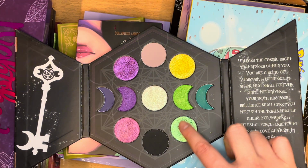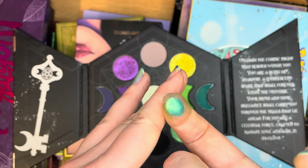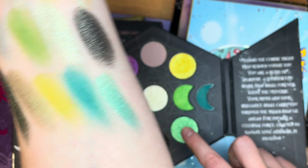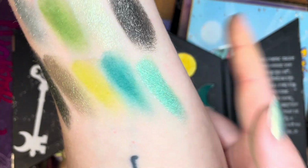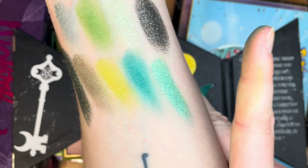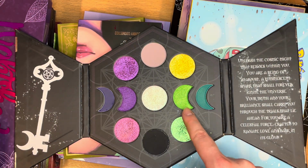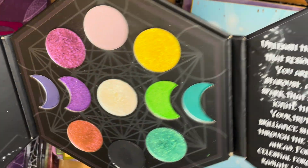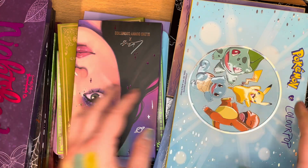And there's this one. They don't have shade names. This one is again that gold toned green with gold sheen that I've been obsessed with in the past couple months, well, almost a year, honestly. And again, so sparkly. And obviously, I love this shade. That's kind of my basic green for any type of day. But we've already swatched a lot of them.